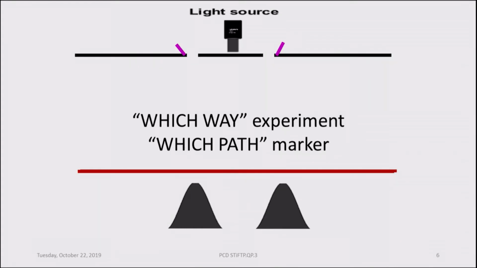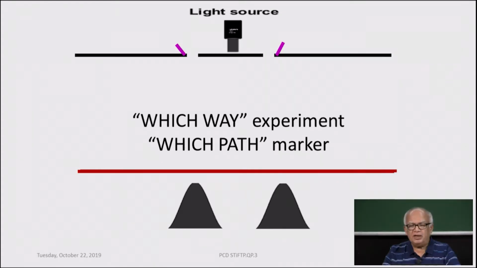Now, you can do a which way experiment. You can have shutters, those purple sticks are shutters. You can shut one or the other, or shut both and go home, all right. But when you have both the shutters open, then you have the interference pattern. But if you perform a which way experiment where only one of the shutters is open, then the interference pattern is lost and you get the classical distribution of intensity, which is a single peak in front of the open slit. That is what you get.